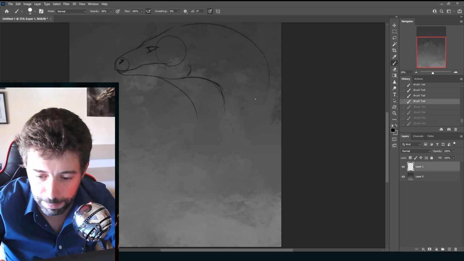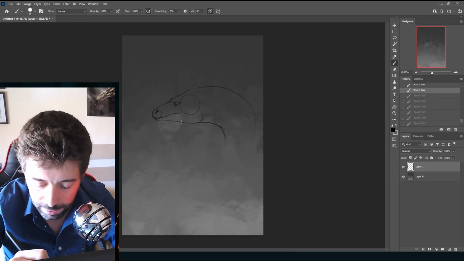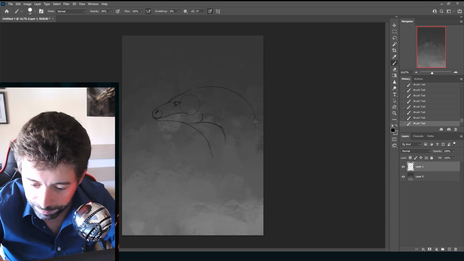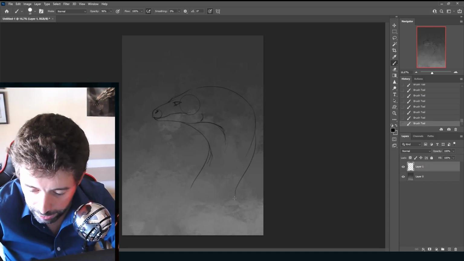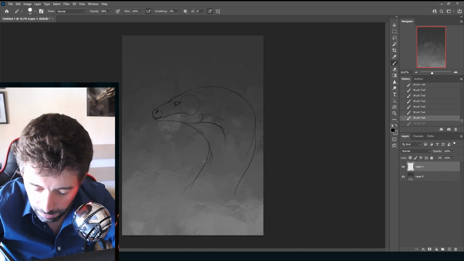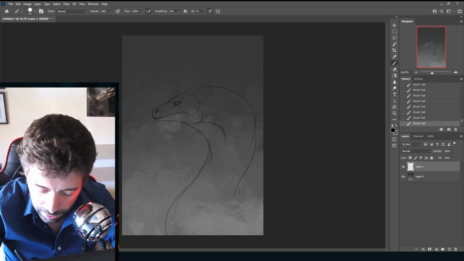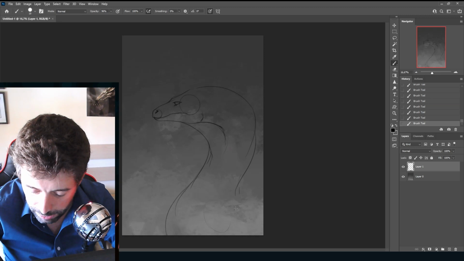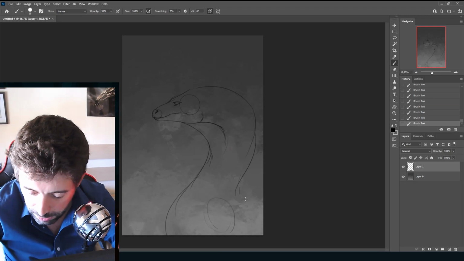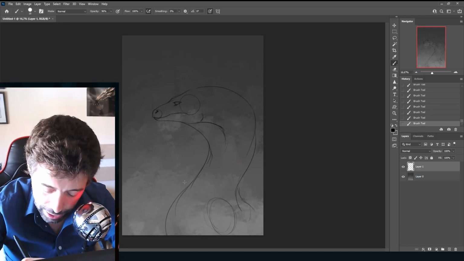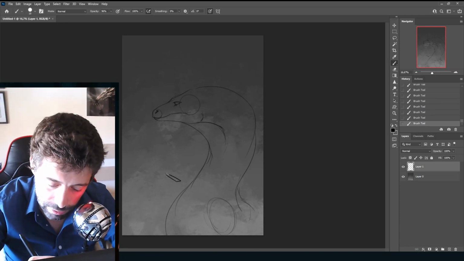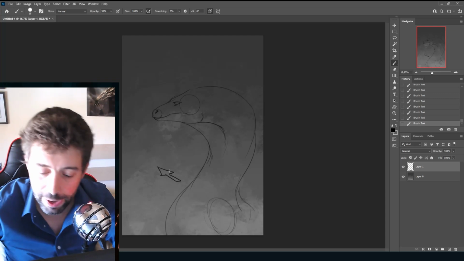Yeah, something like this. I want to like what I'm doing. So something like this. Here is gonna come the chest, and here can come the wings. Imagine that this is the back, and the dragon is looking that way.